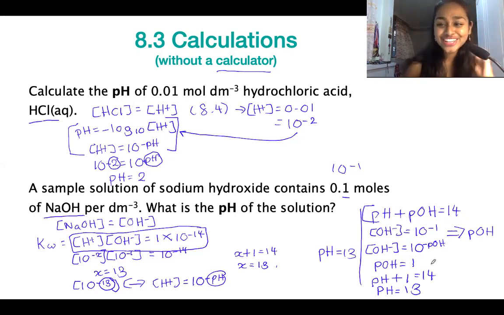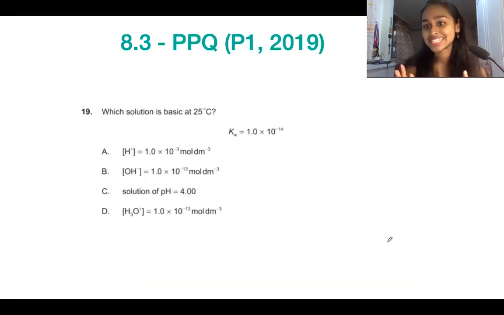So good, I know that was a lot of math, but I just wanted to show you the two different techniques that you can use to work out the pH when it comes to a base. When it's an acid, you can work it out directly. It's not very difficult, just using the formulas about pH and H+. But when it comes to a base, you either have to use the ionic product of water equation or this equation over here of pH plus pOH equals 14. So let's actually put that to the test then.